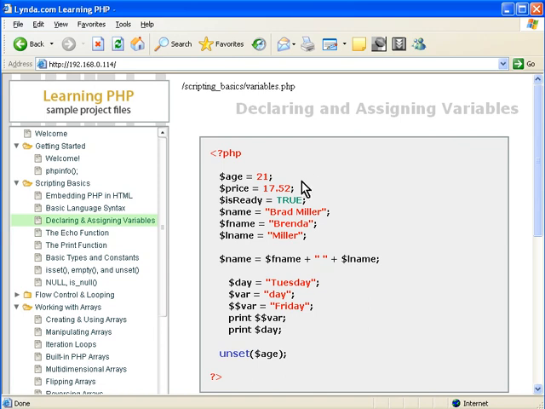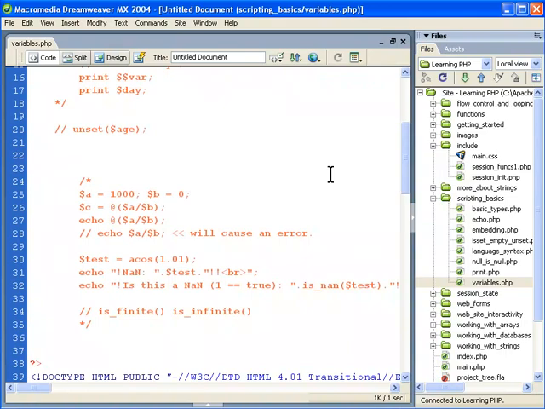Here in the variables file, you can see this is what we looked at a long time ago, in our scripting basics. If we look there now, I have some code commented here. We'll uncomment it and see what it does. This is the basic part at the top, and then I'll explain the bottom part as well. I'll just put some double exclamation points there, signaling that I have something special at the top.